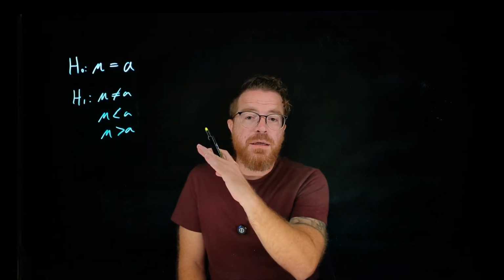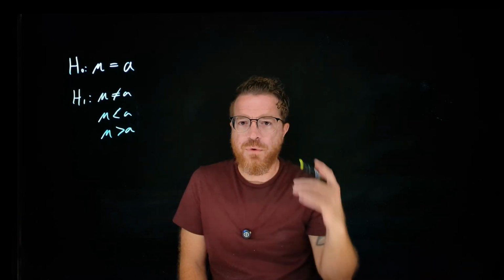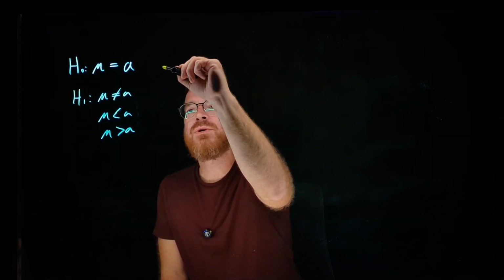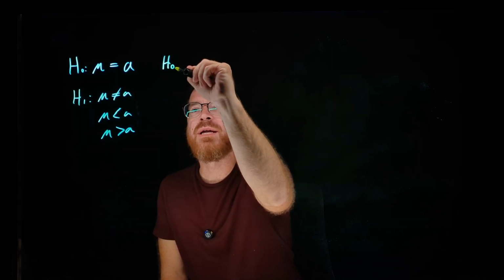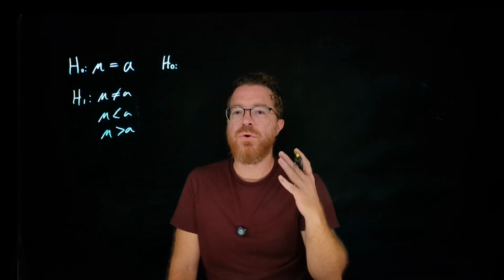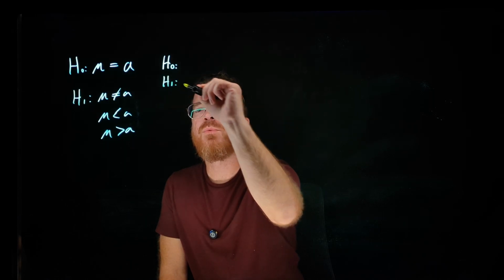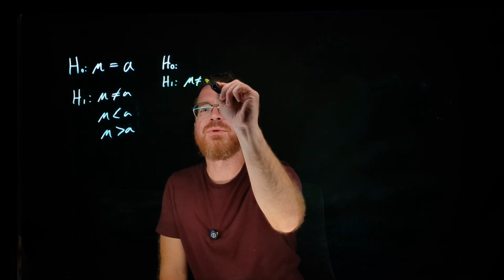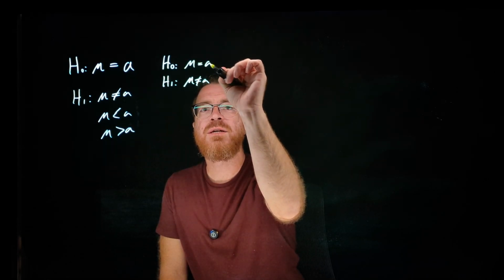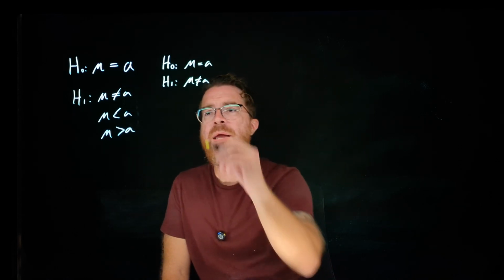Now, again, the null hypothesis must always include the equality for the type of hypothesis test that we're doing. So this also could be structured a different way, which is you may actually have a different null hypothesis based on your alternate hypothesis. So in this case, for example, if I wanted to test mu is not equal to A, then my null hypothesis would be that mu is in fact equal to A. It's sort of the complement of what we're actually trying to prove.